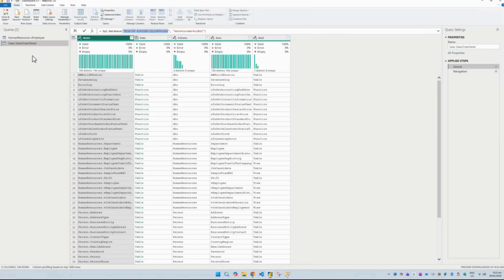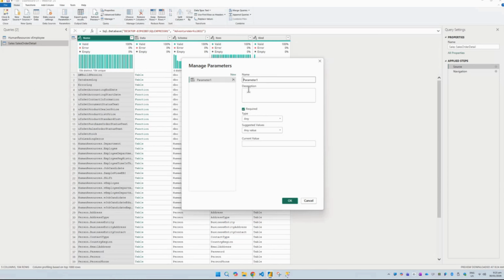And now I can go here again and click new parameter, and I will call it SQL server address. And here I will paste the current value. I will remove this quotation mark, it's not needed, and I will save it here.